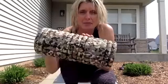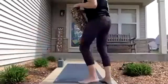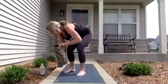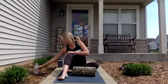I'm going to get started. So I'm going to head back to my mat, foam roller. Challenge yourself for the next 30 minutes to figure out something that's a blessing to you. It could be just, I don't even know, the air. I'm grateful for the air right now outside. I'm grateful it's not raining. If you guys have water, grab it. You'll see me drinking a lot during this.